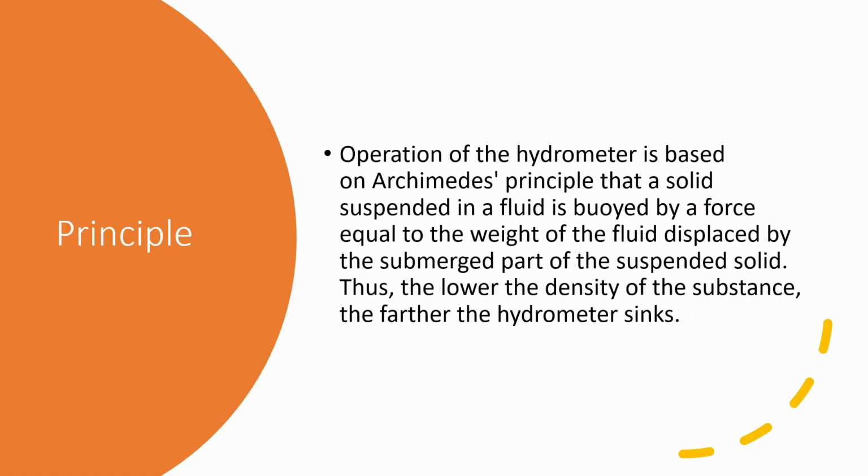So the principle of the hydrometer is based on Archimedes' principle that a solid suspended in a fluid is buoyed by a force equal to the weight of the fluid displaced by the submerged part of the suspended solid. Thus, the lower the density of the substance, the farther the hydrometer sinks.